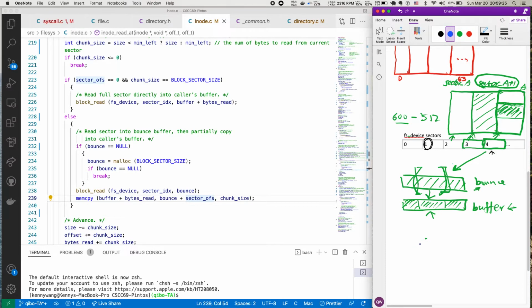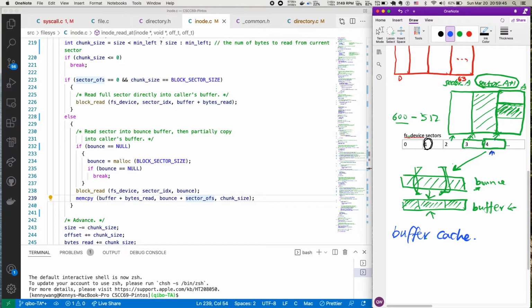So in this project, you want to create something called a buffer cache, right? So imagine when we try to read from this sector number 4. How do we tackle this problem?